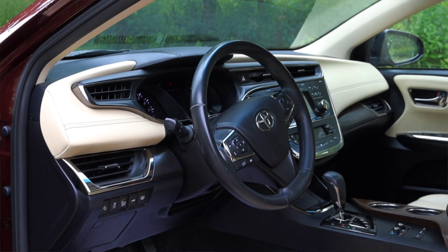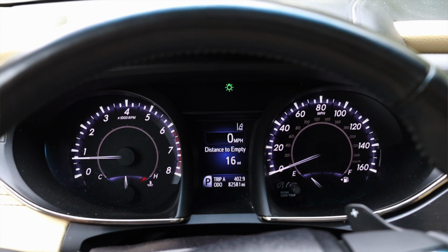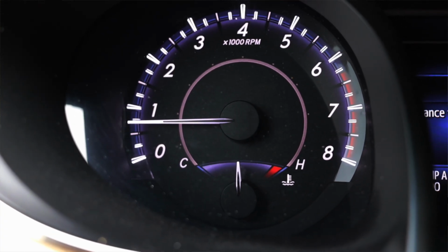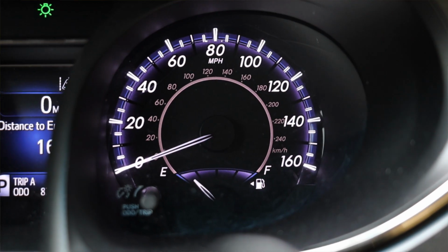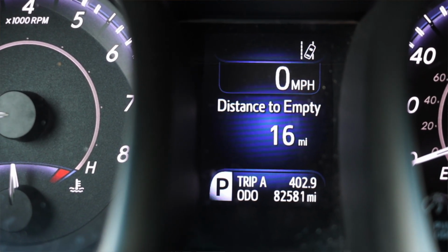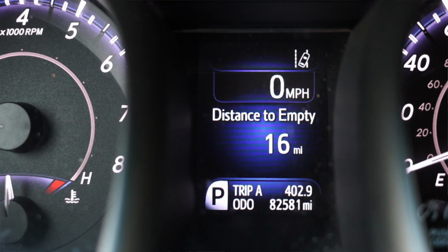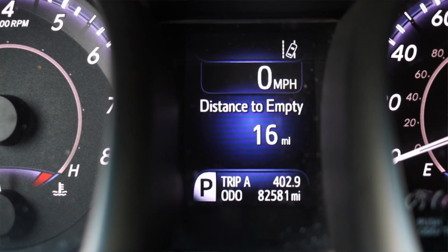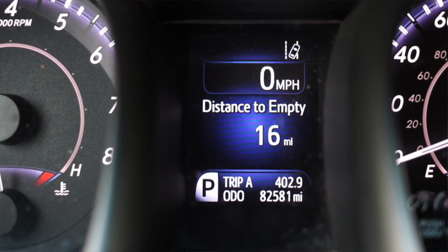With that stuff out of the way, let's talk about the interior. Well, in front of me, I have 4 physical gauges and a screen. Off to the left is my tachometer and coolant temperature, and off to the right is my speedometer and fuel, and then I get that little information screen down in the center that I can swipe through a couple different things. It's not anything crazy. I wish it gave me a little bit more information, but beggars can't be choosers.